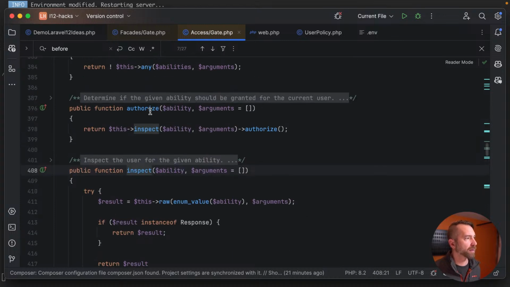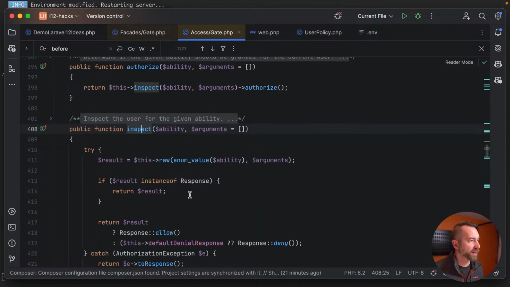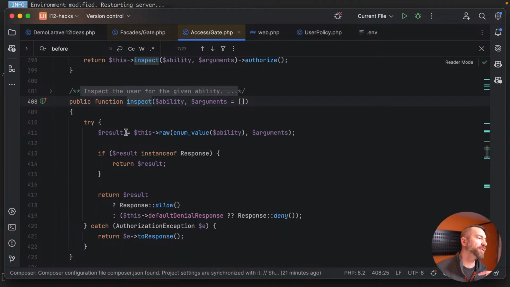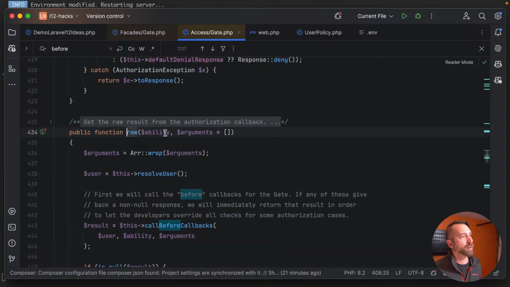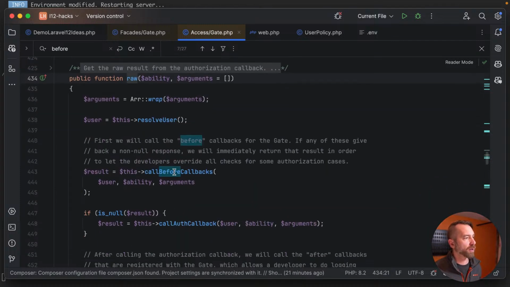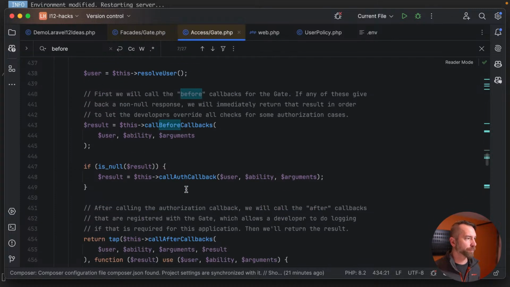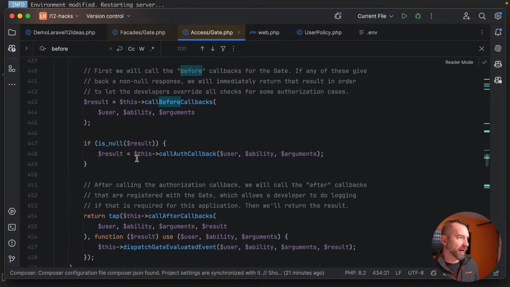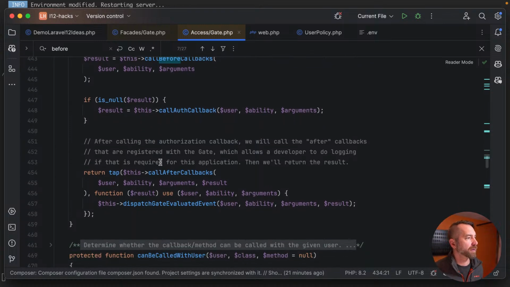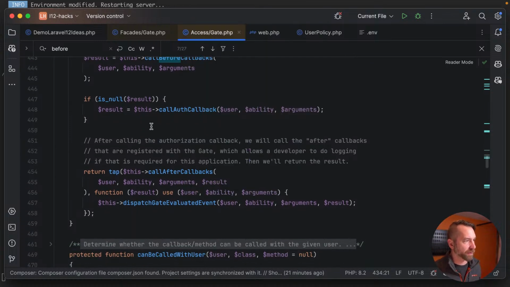So theoretically we're calling this method, which then calls inspect, which calls raw, and raw finds our call before callbacks. And then if the result is null, as we expect, it's going to then call the other stuff. And then it's going to call the after callbacks.